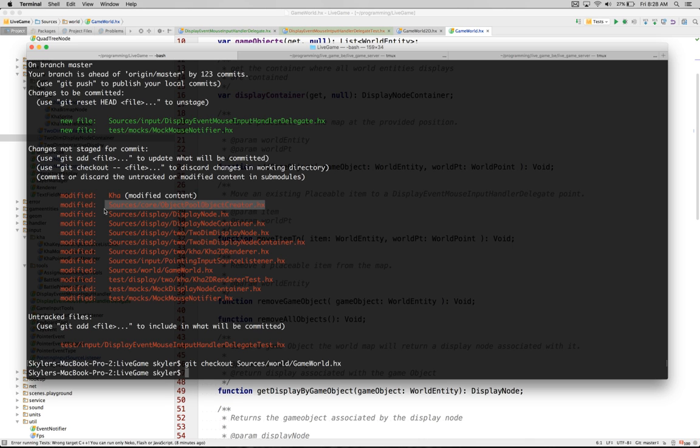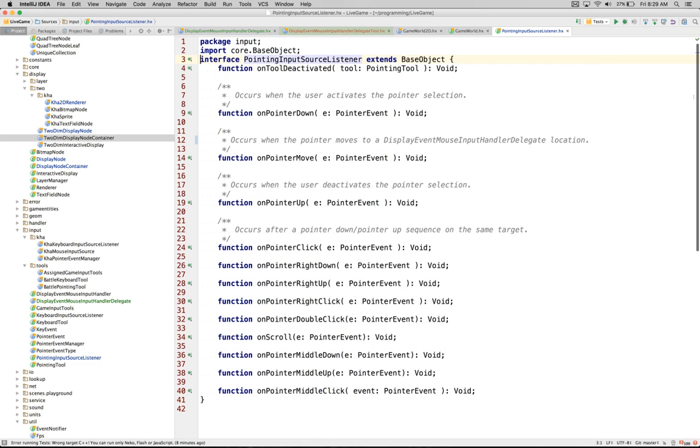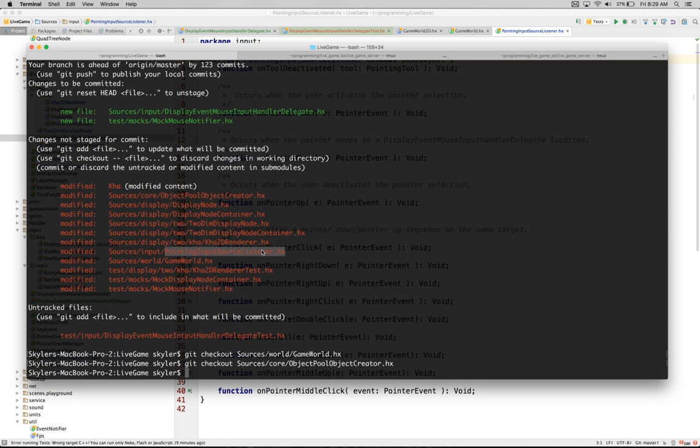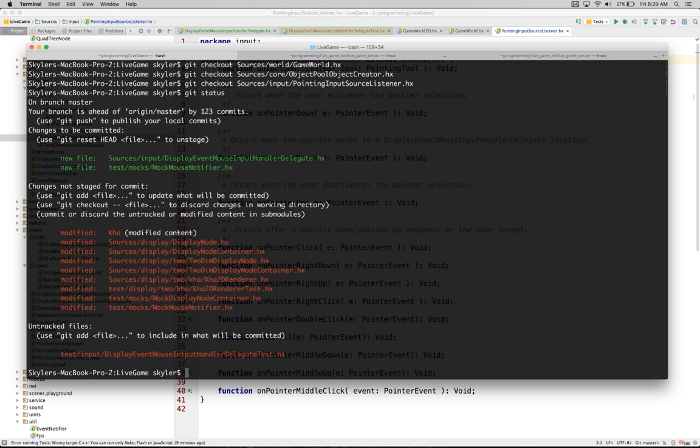This is definitely weird. Pointing input. Git checkout, sources to sources. What is this? Input. Git status. I think the rest is definitely something we did work on. Git add test.